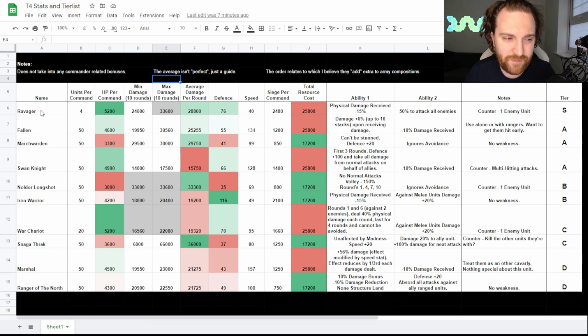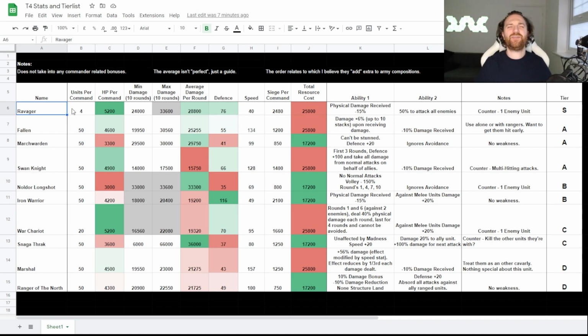So we're going to be talking first of all about the Ravager. I believe this is the biggest, best tier 4 unit. This is for the faction of Mordor. There's only 4 units per command, but you'll see here they score very high on HP, equal to like the top, and they also hit hard. The reason for that is there's a high chance, 50% chance, they attack all enemies.